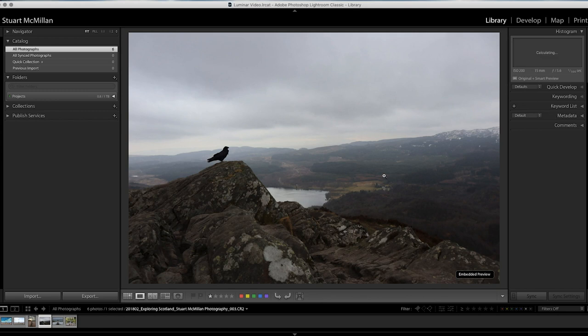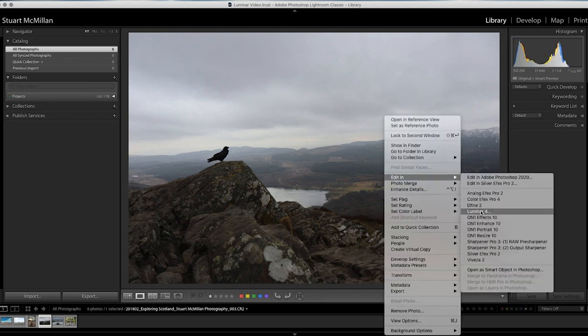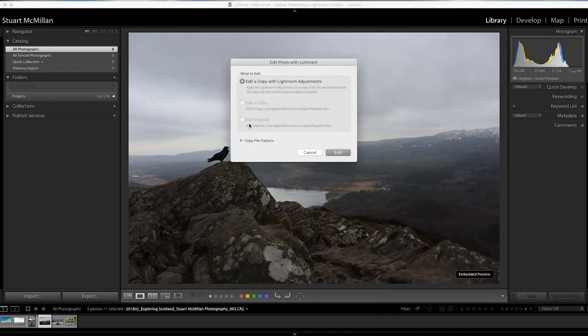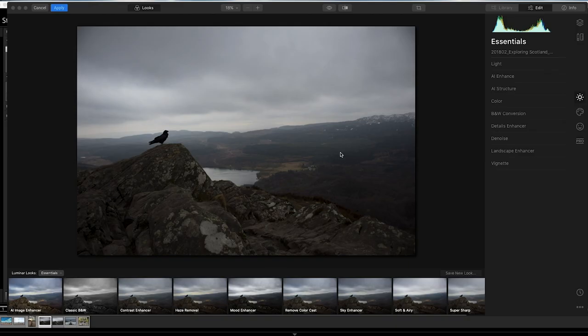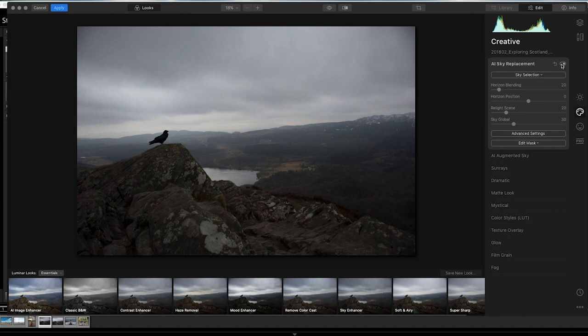Okay, so here's a darker image. We've got a crow here. This is up Ben Ann a few years ago. So let's, again, go through the motion. It does take a wee while to load up once I've pressed the edit button, but that might just be because I'm recording the screen as well. It kind of slows things down a wee bit. So this is quite dark and dramatic. Let's have a wee look at the options we have here.